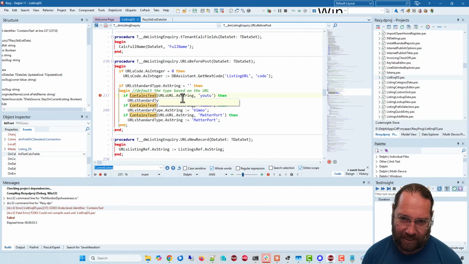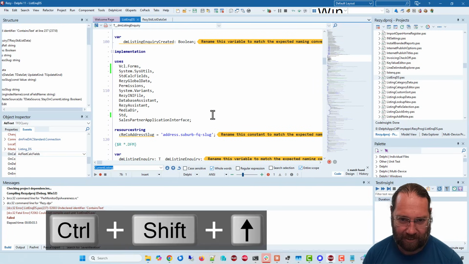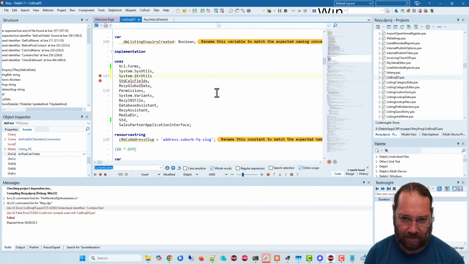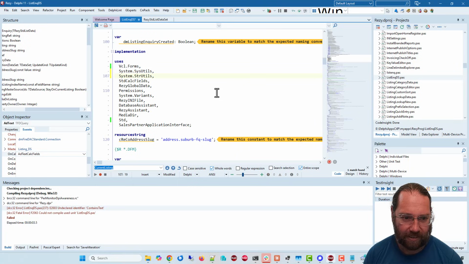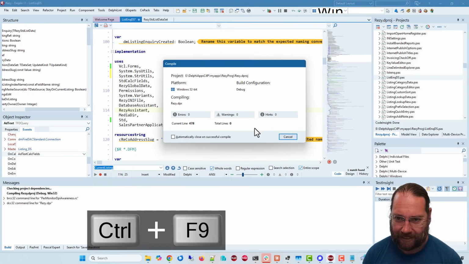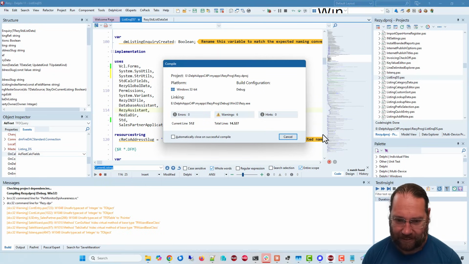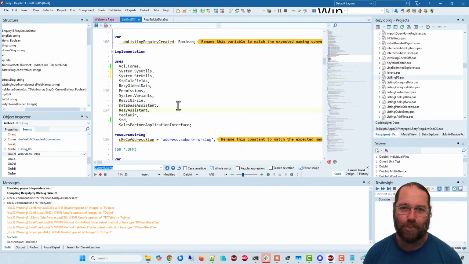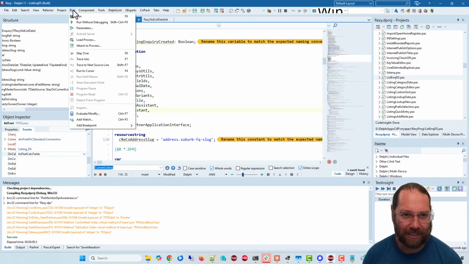That's stray utils, I think. I wonder if I removed that accidentally with Delphi Lint. That would not surprise me. Let's just compile it again. There are plenty of warnings I need to work through. So this probably had no warnings in Delphi 10 or something. I'm not sure, but a few have crept in.